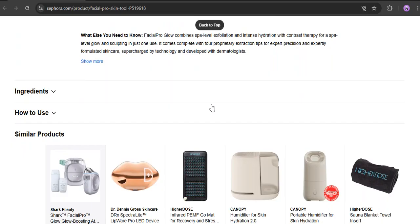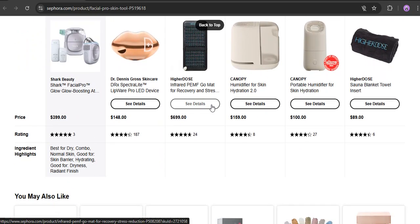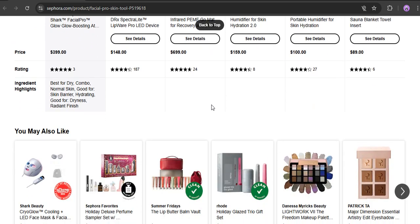But hang on, Shark, they make vacuum cleaners, right? Isn't it a bit weird getting a high-end beauty tool from them? Does the source talk about credibility? That's a fair point. Yeah. But its credibility gets a boost because it's sold in places like Sephora. They generally vet products pretty well for effectiveness. Okay. And the positive results people reported seemed to push it past just being a gimmick.